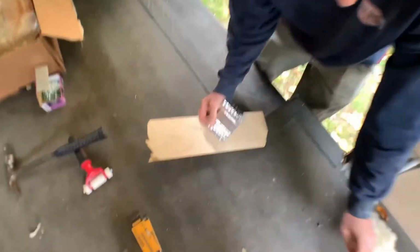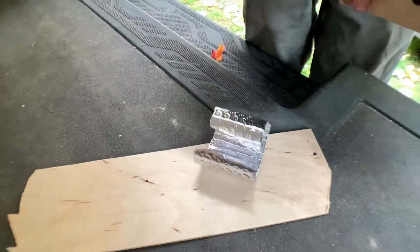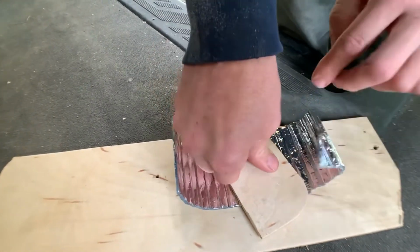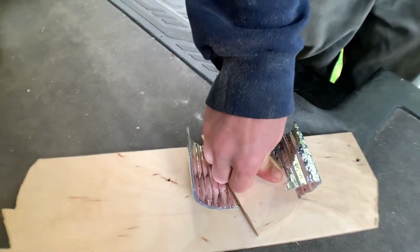So behind these panels, Dave used the Reflectex because we were out of time to get the superior product, but was sure to not press the panels back against it so hard that it would pop the bubbles. So you hear that? You can hear it. That's when you lose your R values, when you're bursting your bubbles. You don't want to burst any bubbles. But when you have a larger surface area and you're fastening something over it, you're going to be hard pressed to pop any bubbles.